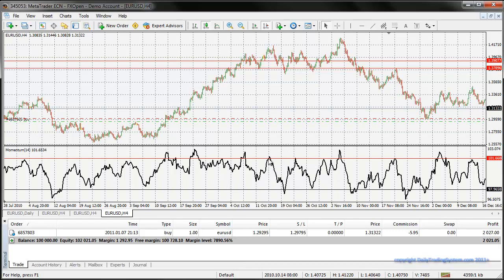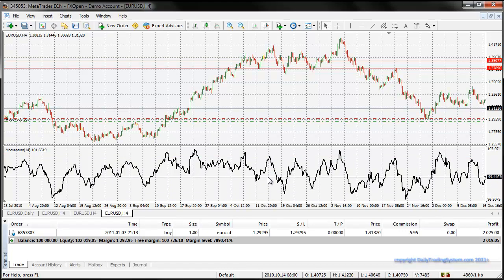Another thing that you can do as well is get rid of the top and bottom bands and just concentrate on this middle one, and really try to trace your eye to the point where it went long. So here is where it went long, here's another point where it went long, and it went long there as well. So if it bounces off that line, you can go long again. Here is another area where it went short, and it went short right there. Just basically look for those patterns.